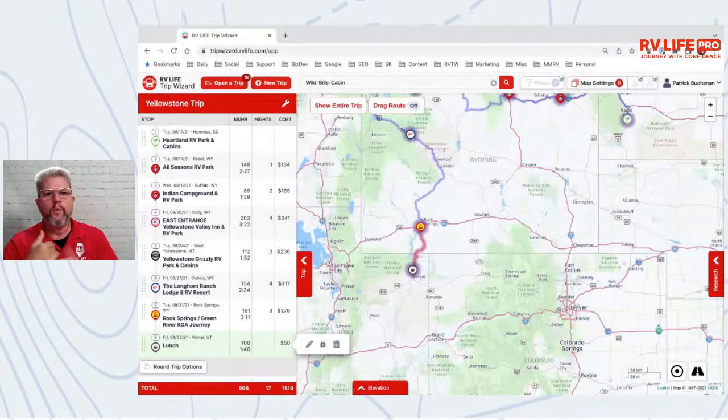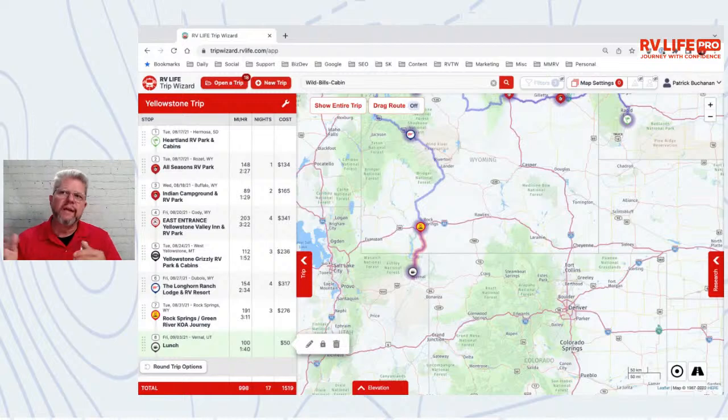The same with rest stops, fuel stops, largest ball of twine stops, largest rocking chair stops. We're not spending the night there. We're just going to go look at it, take a picture, laugh a little, buy a magnet, and move on. I'm not sleeping there. I don't need that. Conversely, I can add nights to an event.